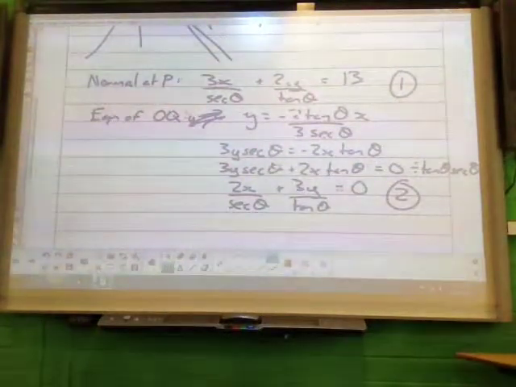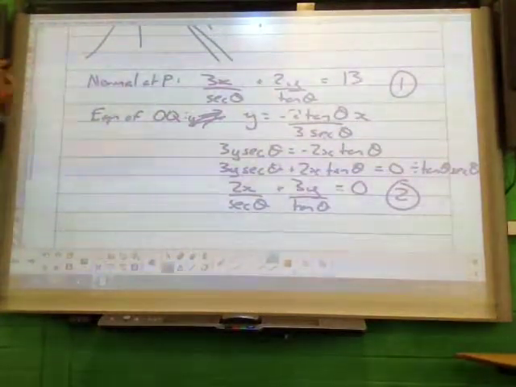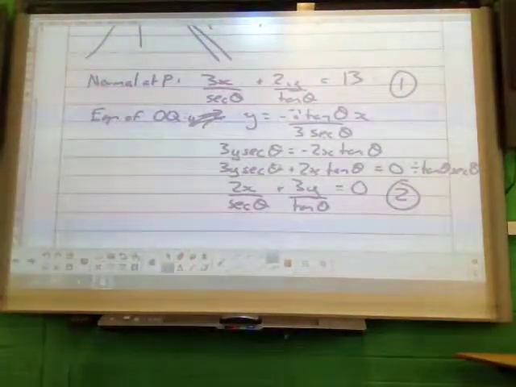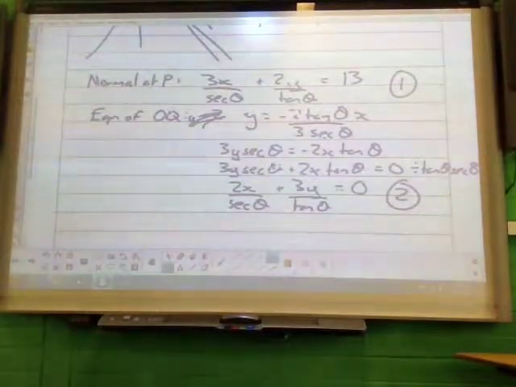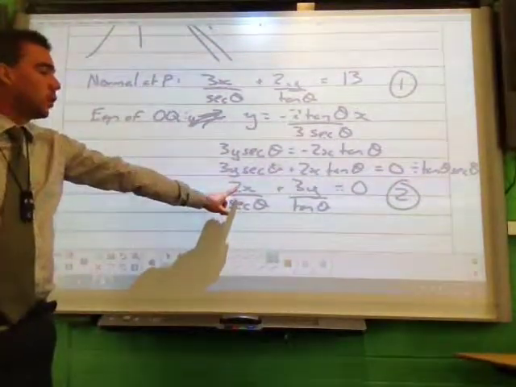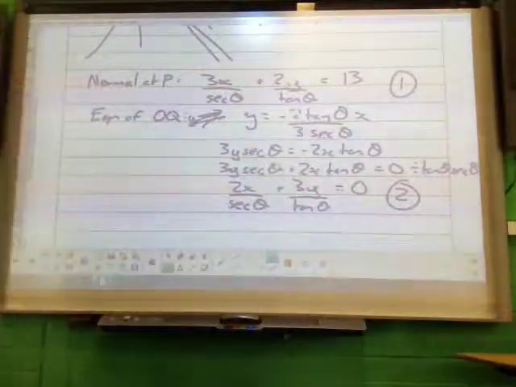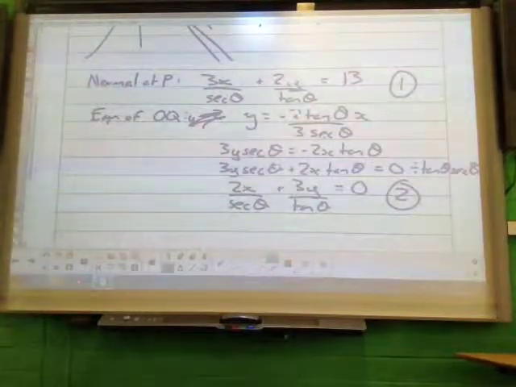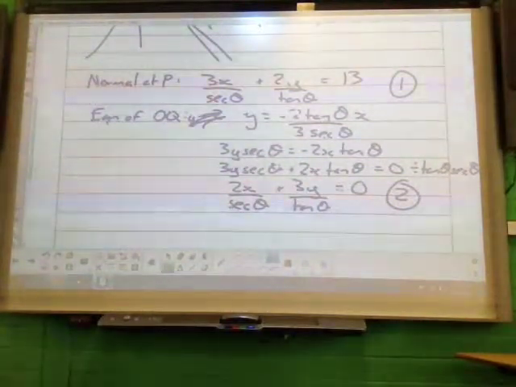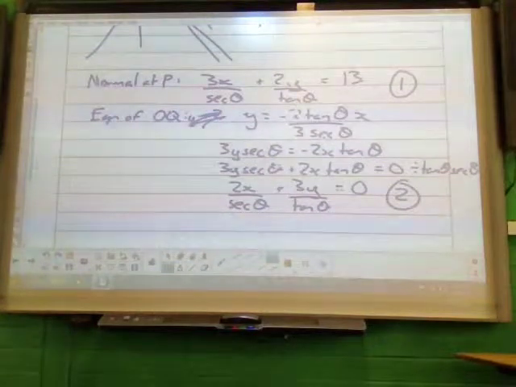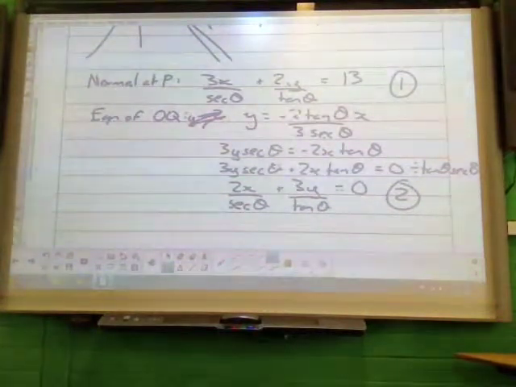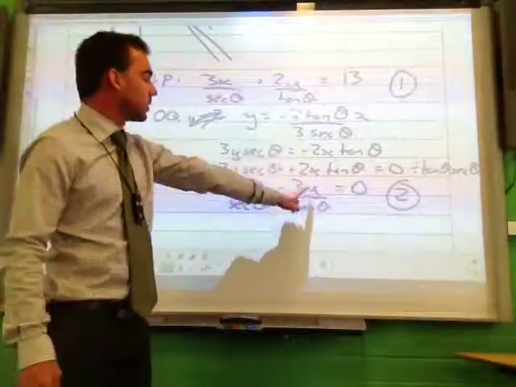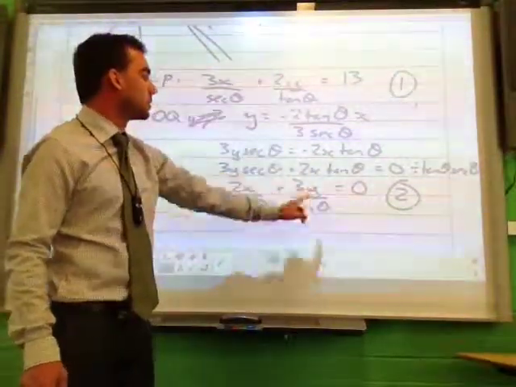Okay, so I'm going to take away these equations from each other. But before I do, if I take them away now, I'm still going to have another equation with both variables. What I'm going to do is make the coefficients on the numerator the same for each of the sec and tan terms, so that when I do a subtraction, it will allow me to eliminate. Alright, so the first one I'm going to work on is the sec, and you have the equation for that. So I'm going to eliminate the tan theta variable by making sure the numerator is the same.